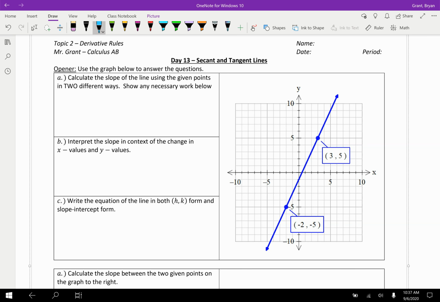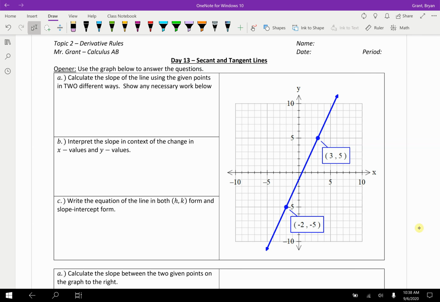So this is our introduction to derivatives. There are various rules we have to follow. We're not even going to use the word derivative today. However, we do need a quick review and slightly new introduction to the concept of secant and tangent lines. You first learn about secants and tangents in geometry, but there's a slight chance you might have forgotten that just maybe from a couple years ago.